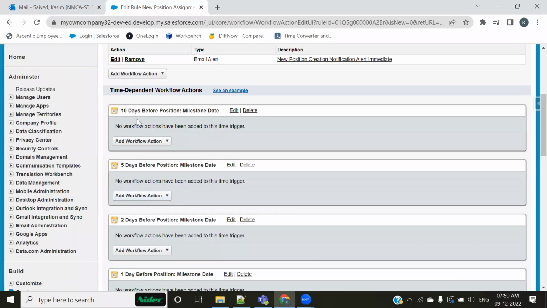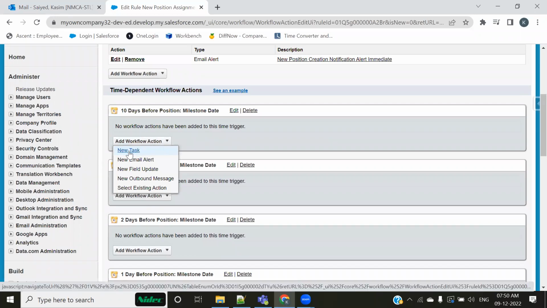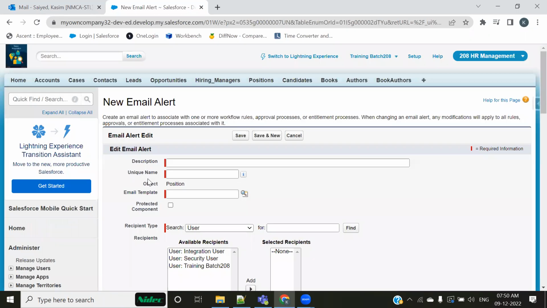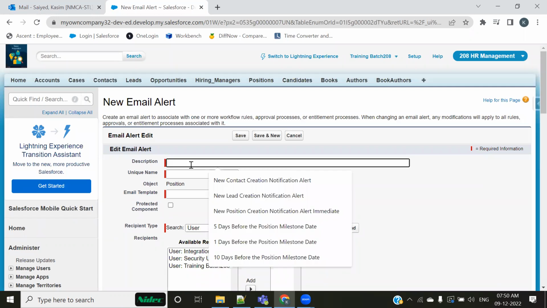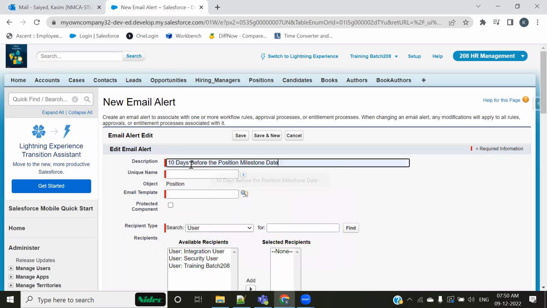So 10 days before position milestone date, what do you want? Did I want to assign a new task? No. Did I want to update any field? No. Did I want to send an outbound message? No. What we want is to send an email alert. So I'm selecting email alert. All right. So it would be 10 days before position milestone date.